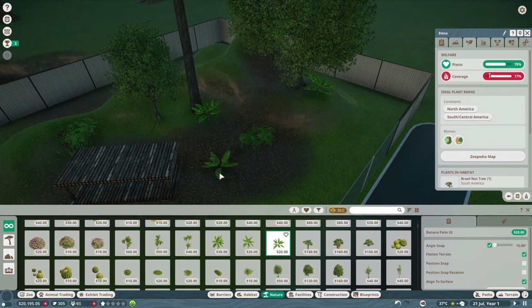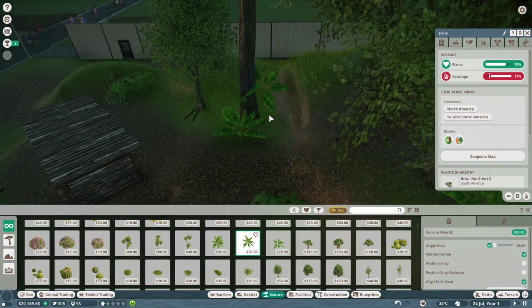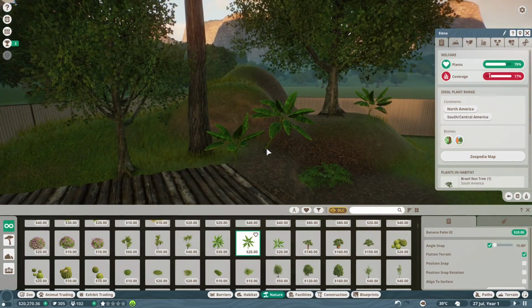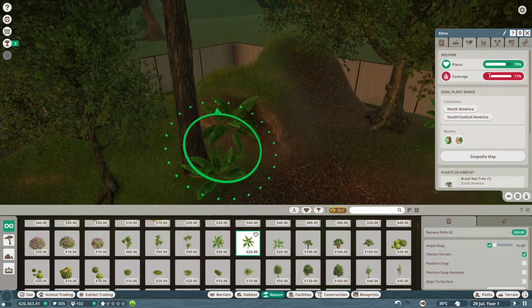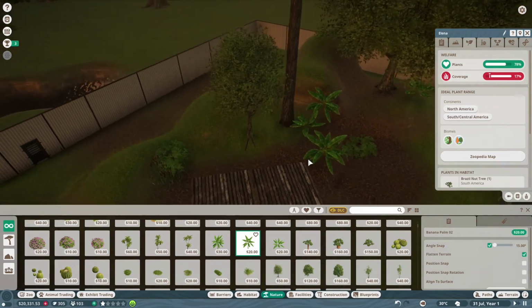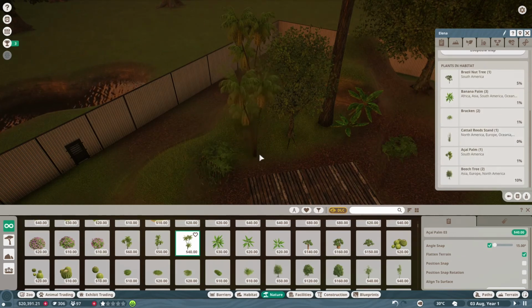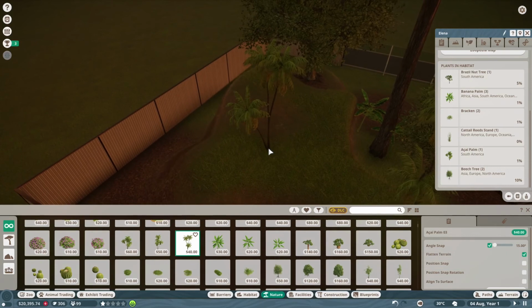Just change it, and if we go back to a different styled one, again it looks interesting, but I really want it so it's not going to, better not align it to surface because it just gets out on the edge. There we go. And I could try and stick in a palm, see if that changes it. It does. And they're all okay, these plants, that's good. So put another one at the back.